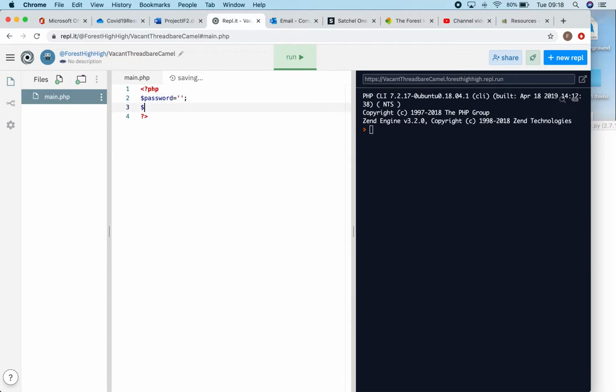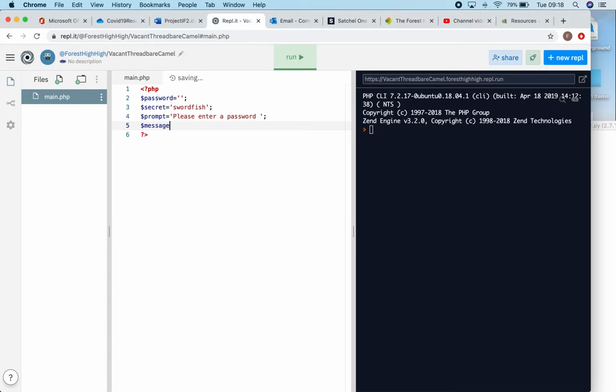Then we need the secret message being equal to a sword, a fish, semicolon at the end. Then we need the prompt is equal to please enter a password. Now, unlike Python, this is all going to be on one line, so put a space at the end so that the strings don't run together and it looks neat. Semicolon at the end, and then we've got the message if we're successful.